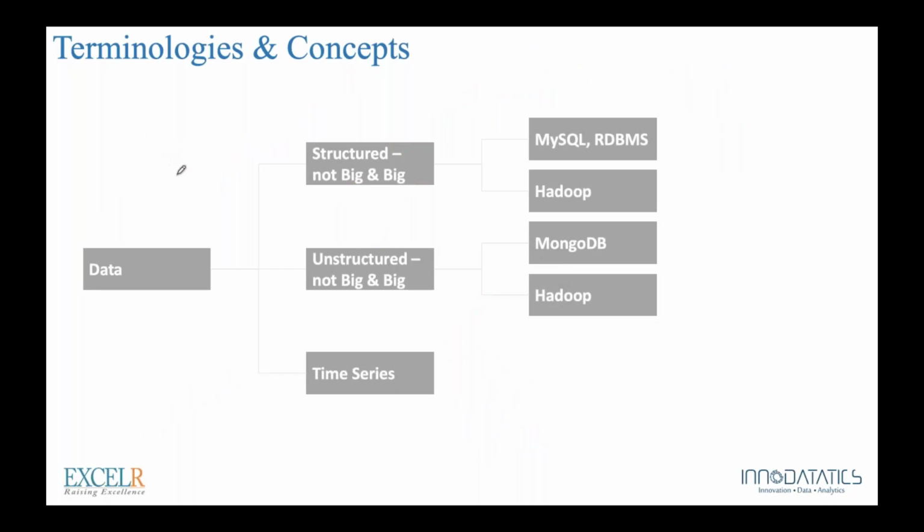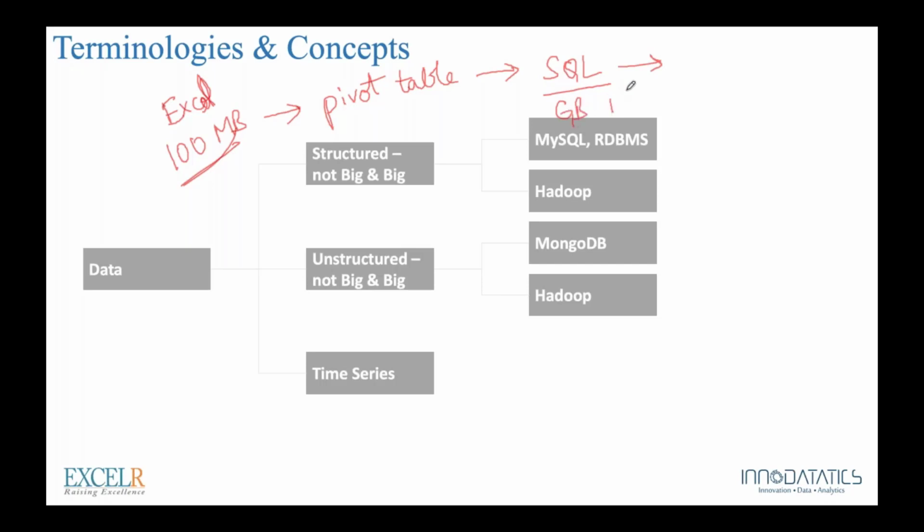Say for example, you have a 100 MB Excel file. Maybe you can open it if you have 16 GB RAM or 32 GB RAM or even 4 GB RAM. But the moment you try some operation such as a pivot table, your system kind of hangs. So you will say, okay, this is not working, let me go to a SQL database and store the data there. Even in a SQL database, it works until a certain number of GB of data. Say 1 TB of data, then your SQL also will start crying. When I say crying, its performance dips drastically.